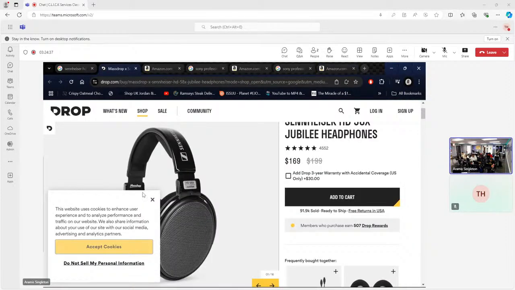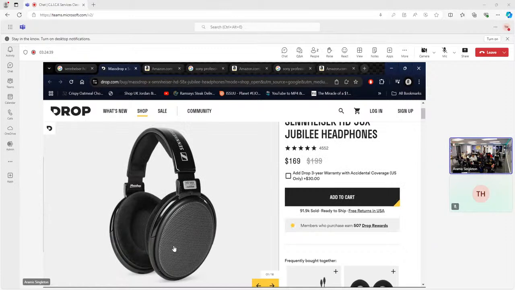And then you have the Sennheisers that I like a lot. You see, these are open back. These have plush covering so they can rest on your ear, so they won't be too heavy, because you may have these headphones on for an hour or two at a time. So you want something that's also comfortable, right? You want to be comfortable in your ear. You don't want it to be too heavy. So these are like my favorite. These are the picks that I would tell you to choose.